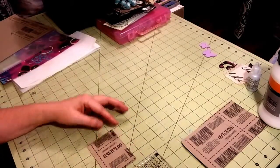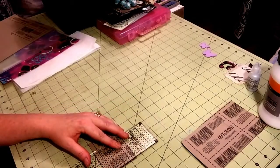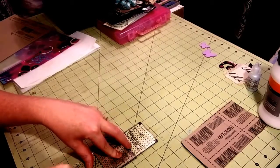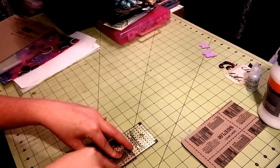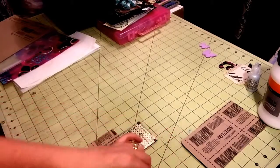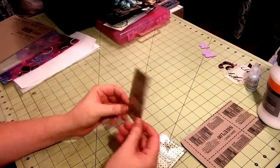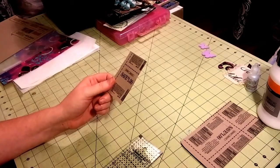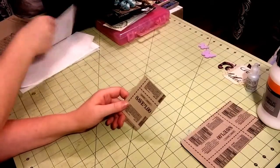I'm just cleaning up the edges. I'm not going to show you all of the trading cards I'm going to create — I'm just going to do one, that way you get the idea and this video is not forever long, because my last video was like almost an hour. So now we have a two and a half by two and a half piece of Cheerios box, and now I am going to coat it in gesso.